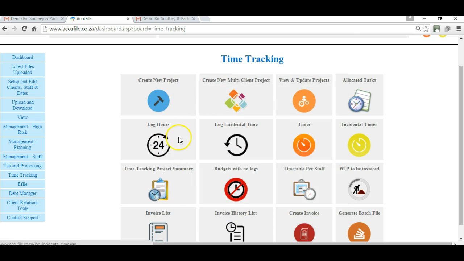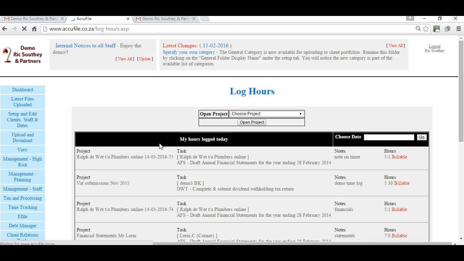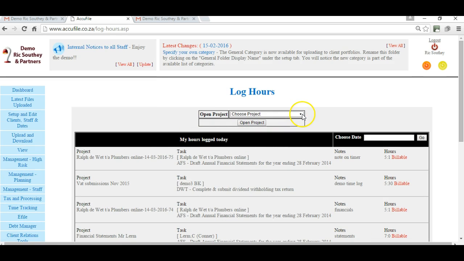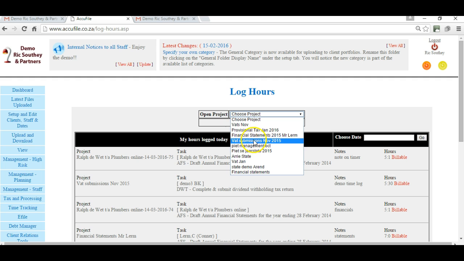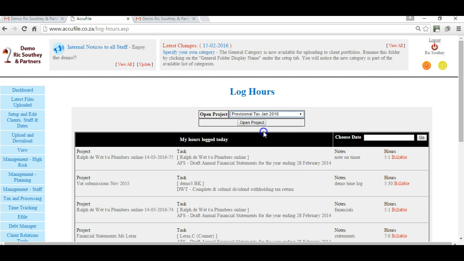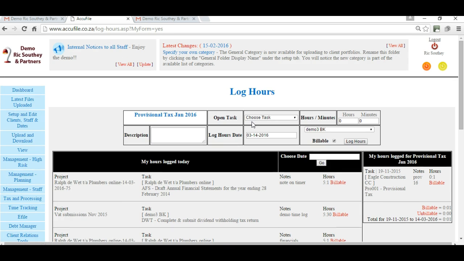Okay, so to log hours against an open project, that's done here, either with a timer, or you keep track of time with maybe your diary. You can also then log them manually by using this option there. Okay, so right, there you can see the time billed for the day, or total for this project if you go there. Okay, so let's log some manual time, and this will then be sent to the work in progress list.